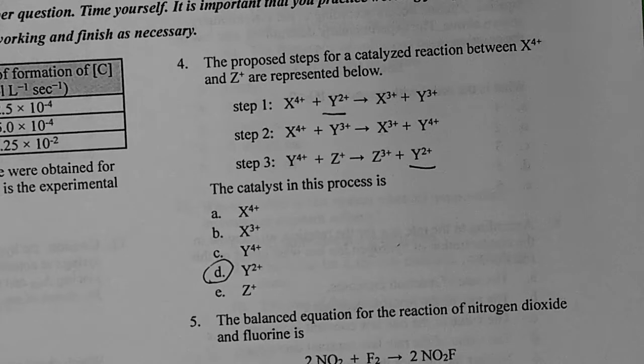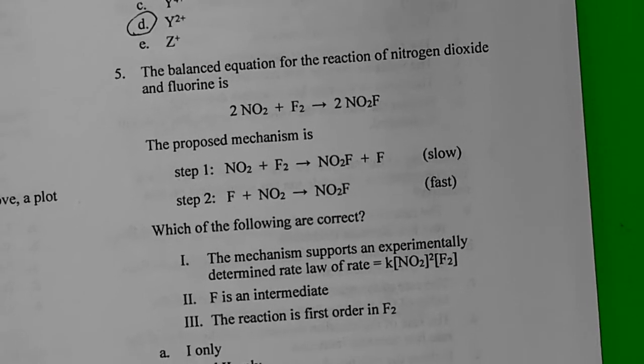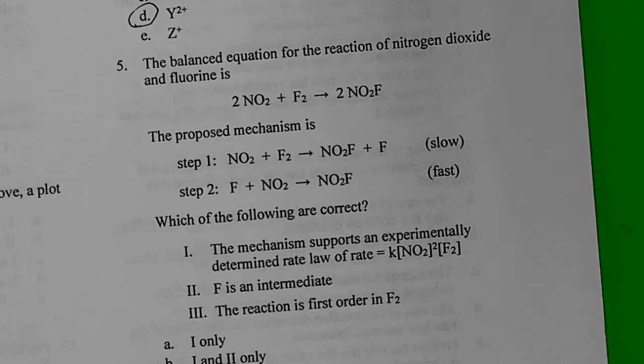All right, wait, what happened? 5? Or 4? Yeah, 5? 5 is what? Wait, but that is for number 1. F2 is first order as it shows in the equation, right? So the third one has to be wrong too. If one is wrong because it says it's first order and 3. It is first order.